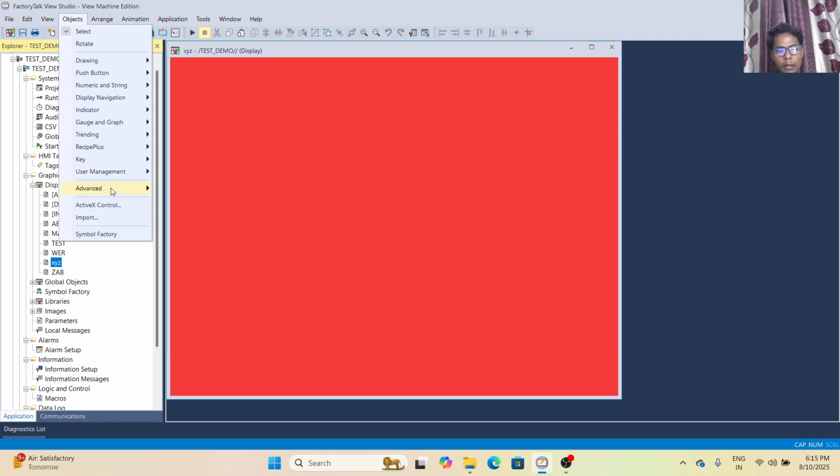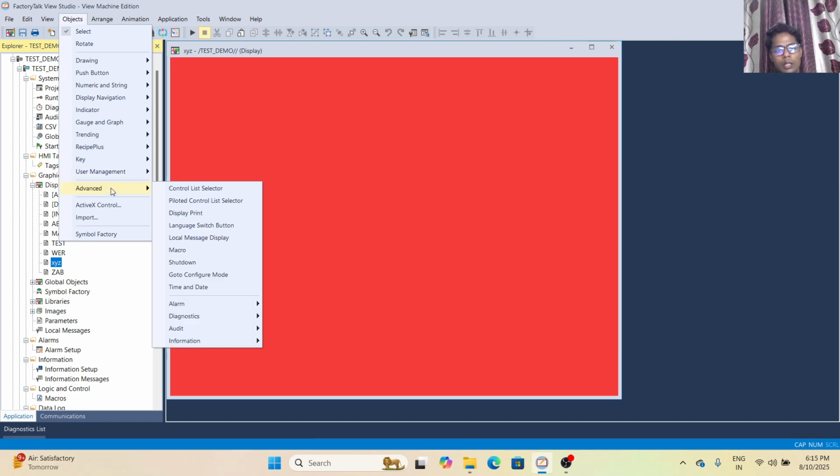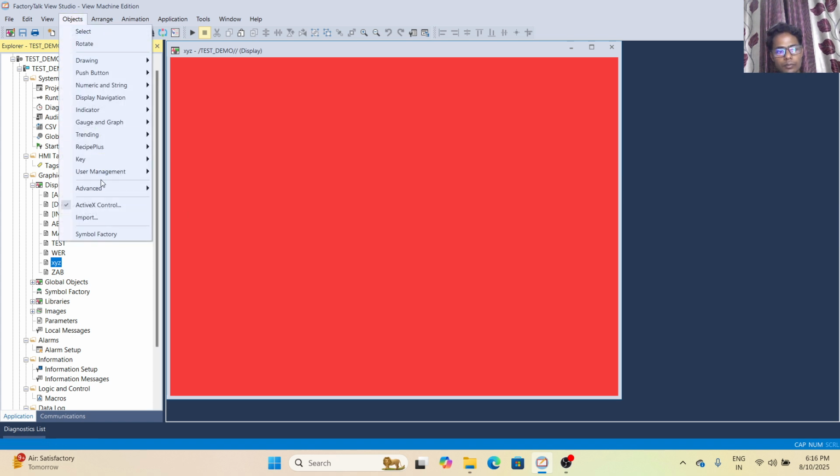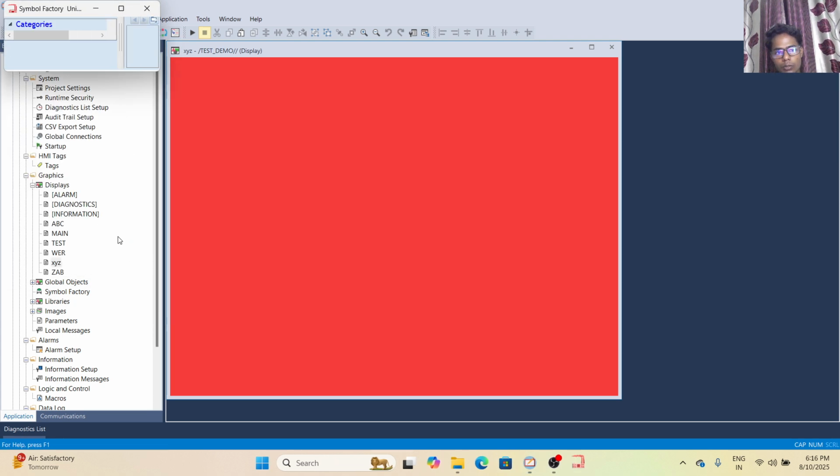Then I will discuss advanced properties, where you choose control list selector, pilot control list selector, display print, language switch button, local message display, macro shutdown, go to configure mode, time and date, alarm and diagnostics, audit information, ActiveX control, import, and simple factory option will appear.